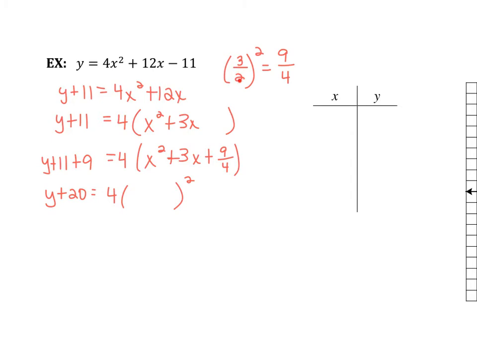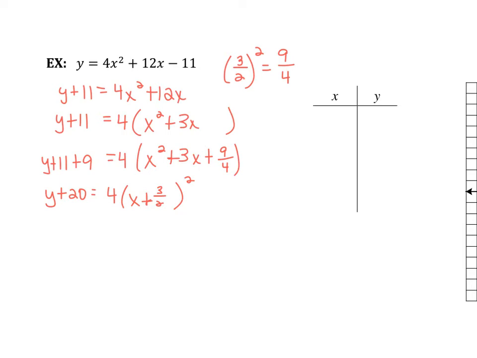Whatever this value was right here before you squared it, that is what is going to go down here as your second term in your binomial. So in other words, I took 3/2 and I squared it to get the 9/4. Well, that 3/2 is what's going to end up going right here. Be careful to watch the signs, because they should carry down. But sure enough, if you take x plus 3/2 and you square it, you will indeed get this quadratic trinomial that you see up above. And again, some of them may be more obvious than others, but I like to give you that little hint on that particular one.